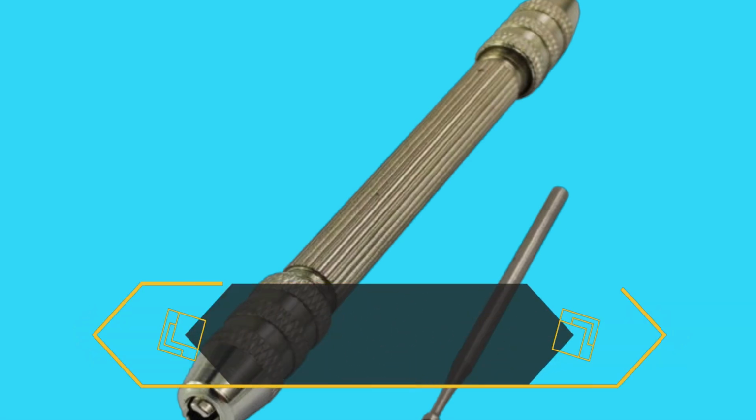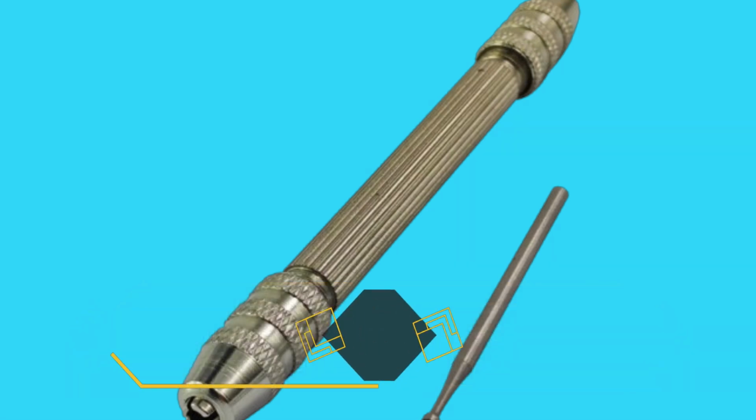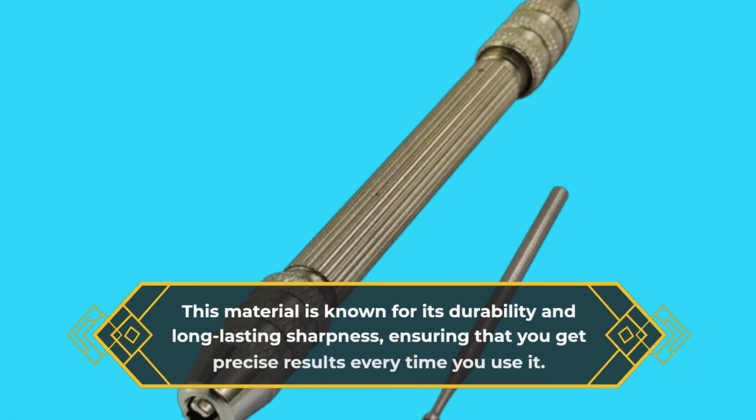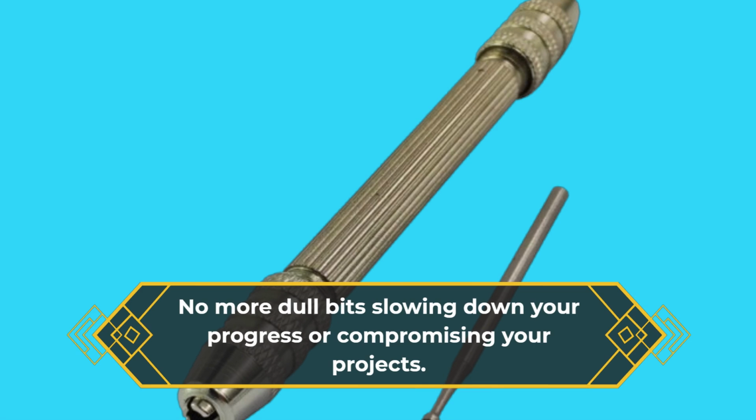Now, let's talk about what makes this burr stand out. First off, it's crafted from premium vanadium steel. This material is known for its durability and long-lasting sharpness, ensuring that you get precise results every time you use it. No more dull bits slowing down your progress or compromising your projects.